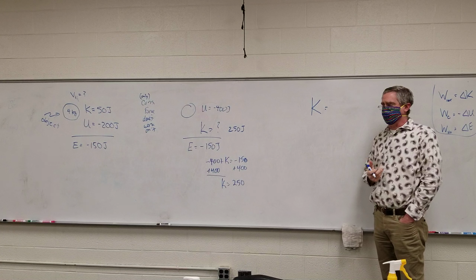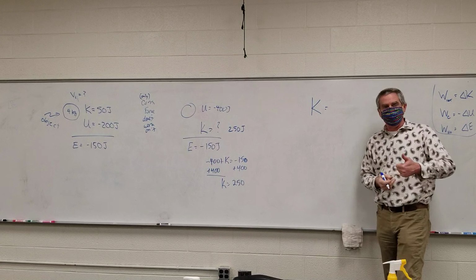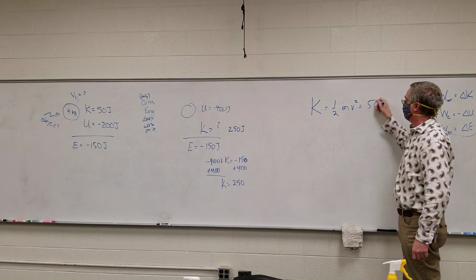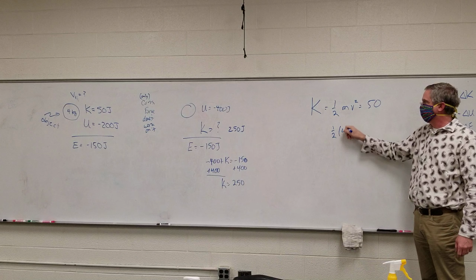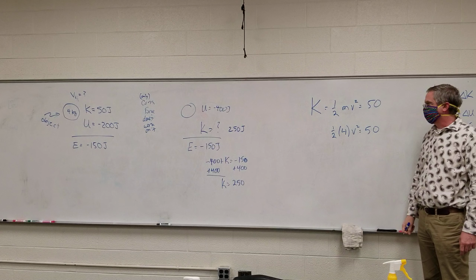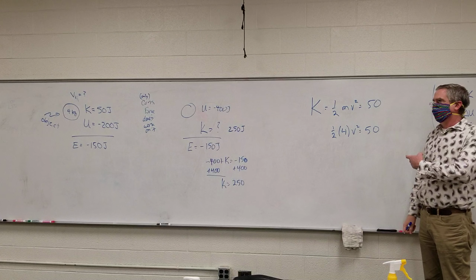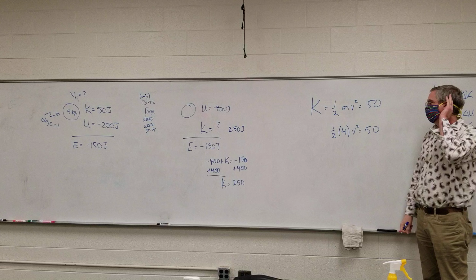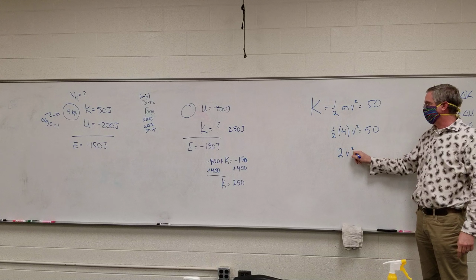What's the formula for kinetic energy again? 1/2 mv squared. You know, a little less prep that time, but still. 1/2 mv squared is equal to 50, because I said it's equal to 50. So it's 1/2 times 4, v squared is equal to 50. So we wouldn't be multiplying 4 and 50, we would be using the kinetic energy formula. We multiply 1/2 times 4, so we get 2 v squared is equal to 50.